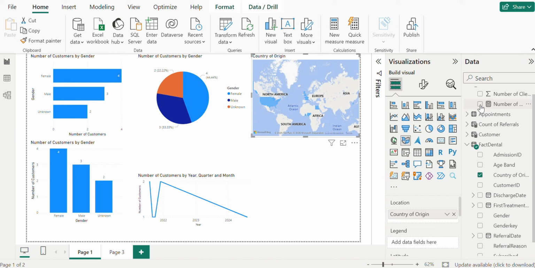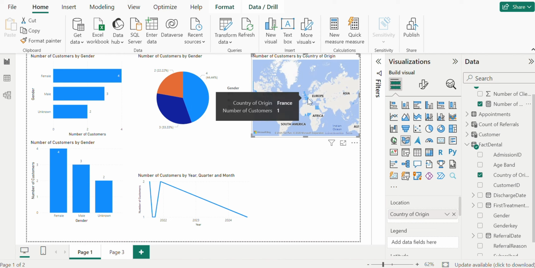So we just click number of customers, which goes particularly to tooltips. So now we see it has been highlighted in the various areas. Number of customers in North America, we have this, that's particularly in USA.